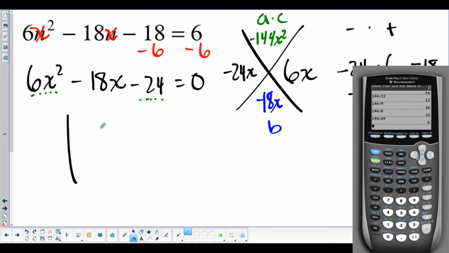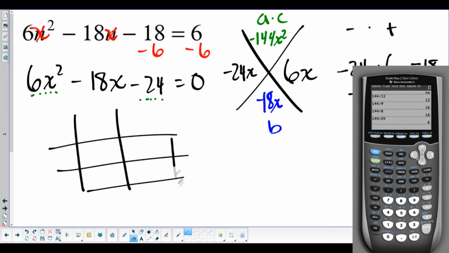Okay. So when I go to my area model this time, I know that on the top left, I'm going to have 6x squared, just always there. My bottom left is going to be negative 24, and then I can just put these terms however I like them, negative 24x and positive 6x. Okay. Now, I'm seeing something interesting with how we set up our boxes here. We have 6x squared and 6x and negative 24 and negative 24. I think that when that happens, it probably meant that I should have factored something out.